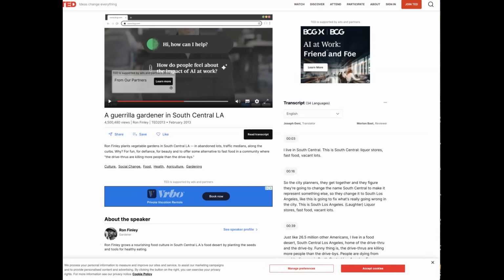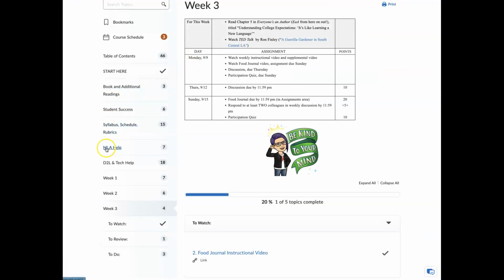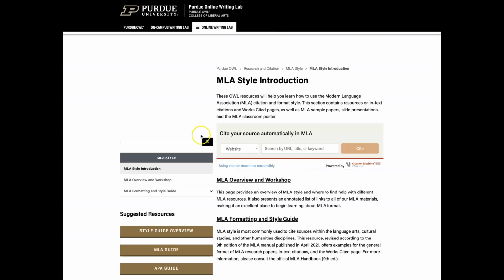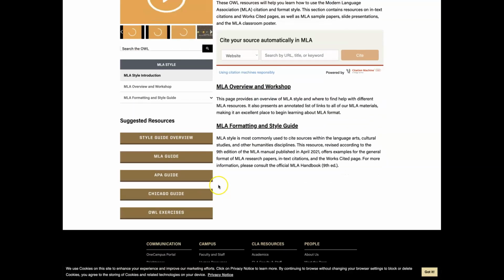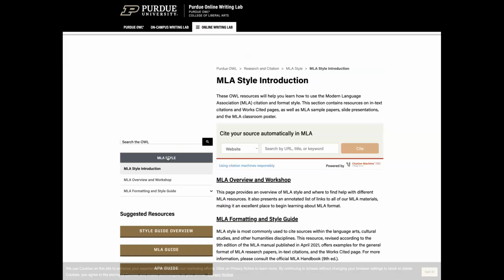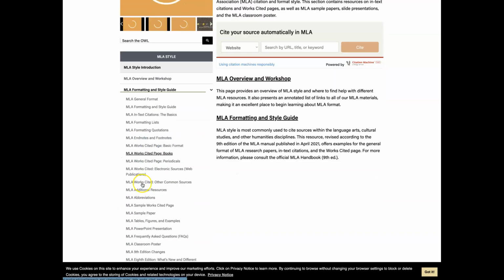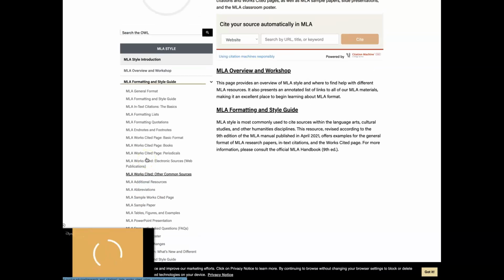formatting guidelines. If you have questions about that, make sure that you are visiting the MLA Help module, and that has links to the Purdue OWL website, which has lots of information, examples of how to quote, all those good details. You can also find information about MLA in our course text, but I do find that the Purdue Online Writing Lab website is just the best. I mean, it gives you all the information that you could possibly need. So if you click on MLA guide, it expands in all of this. So don't be overwhelmed. Just click around to find anything that you need.